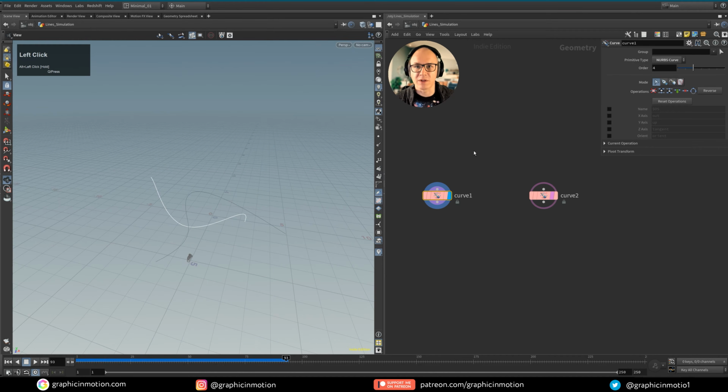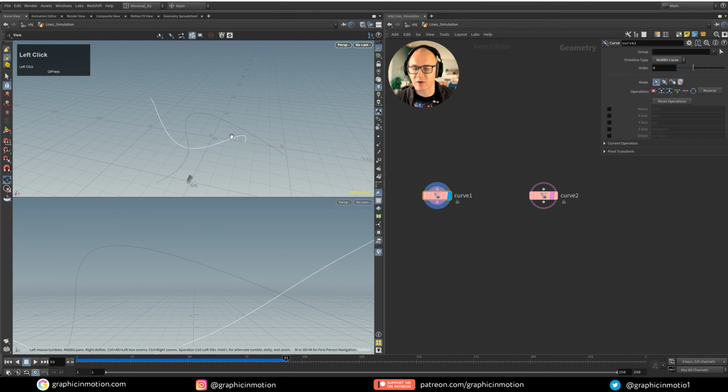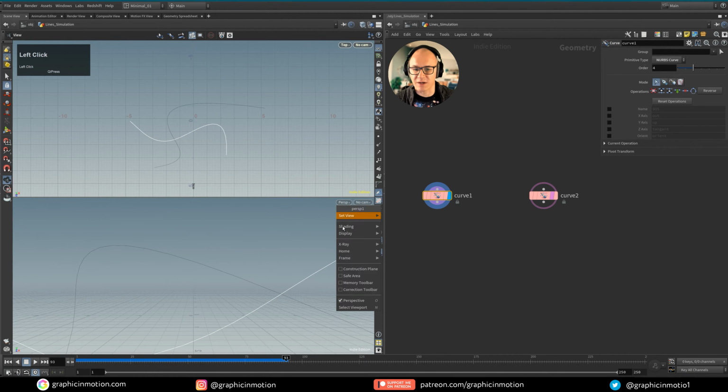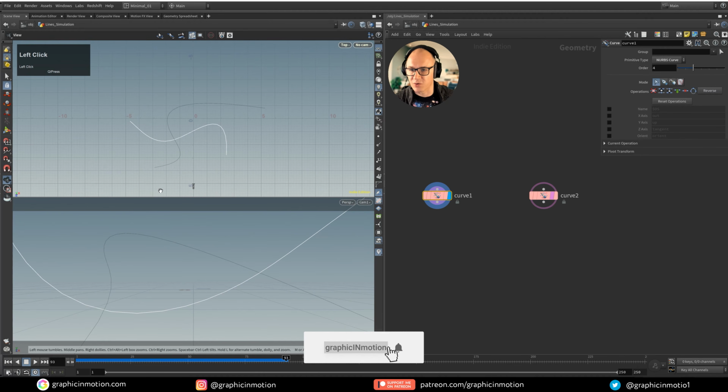I will show you one little trick that may be worth mentioning. I use a setup with 2 views here. I split my viewport and do these 2 views side by side. Then I use one of them as a top perspective and the other one I set to camera, because this way you really know what you are doing. So now I can come in here and choose the tool.